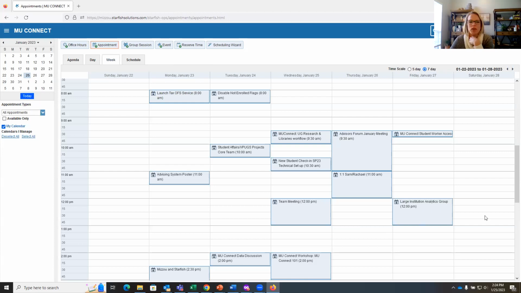Sam, can I say a few things about the notes while you are there? Of course. Yeah, so the notes section is something that can be seen by other support staff on campus, depending on their role. All of the access within MU Connect is role-based, so that people can only see what they need to see based on their role on campus and how they support students. That information that you put in notes is also part of the student record.